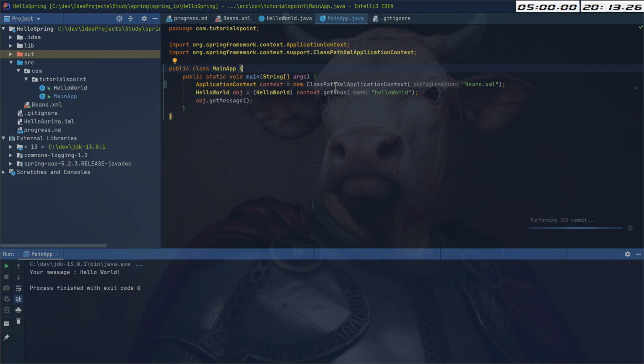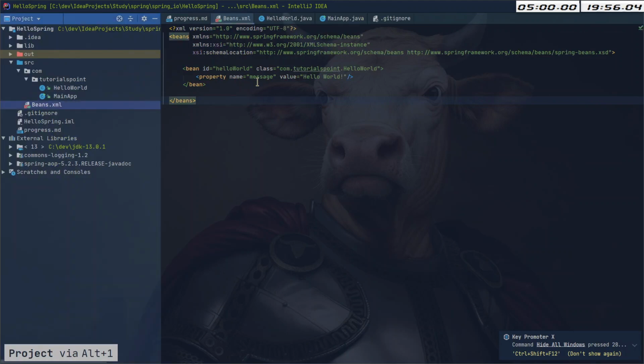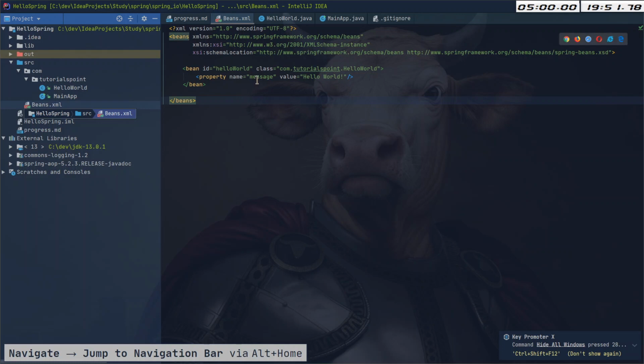So the problem was that in the class path XML application context, I did not specify that it takes the file from source. It is inside of the source.